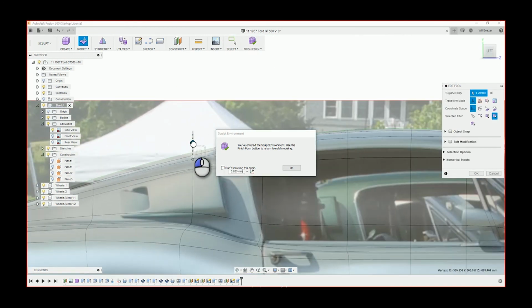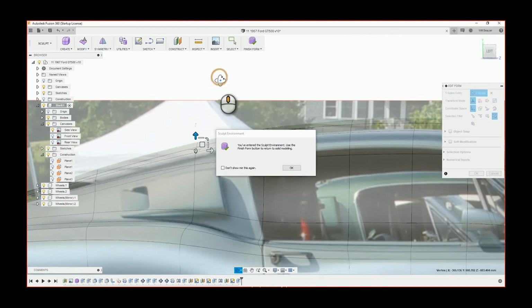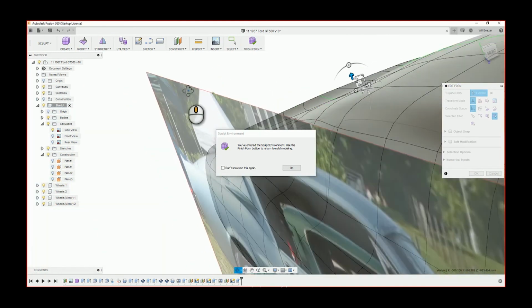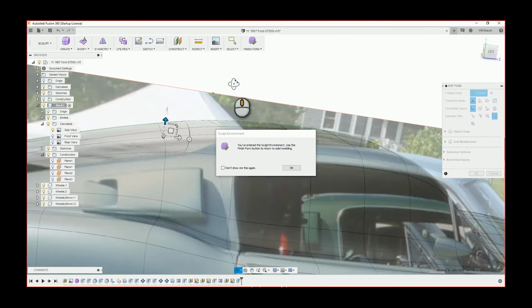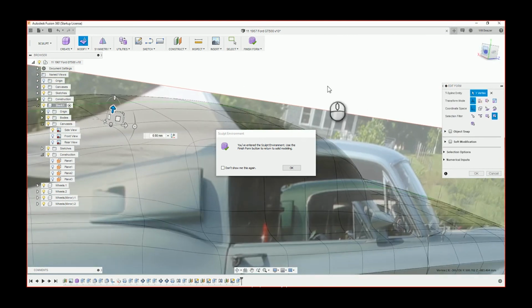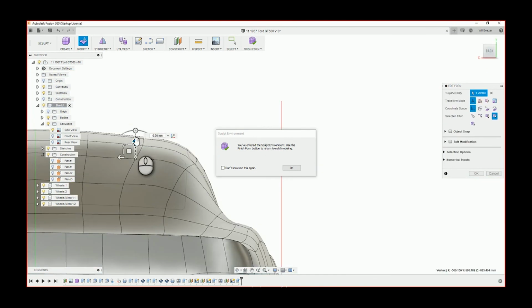I knew I was going to have to do this anyway because they weren't perfectly straight. And when you have a feature like the window on the back, it really highlights where the problems are in your CAD model.